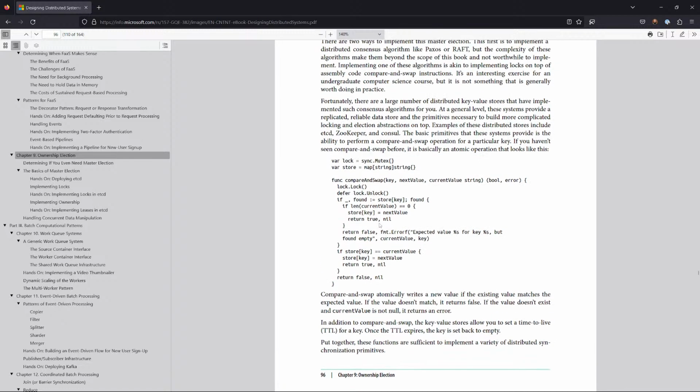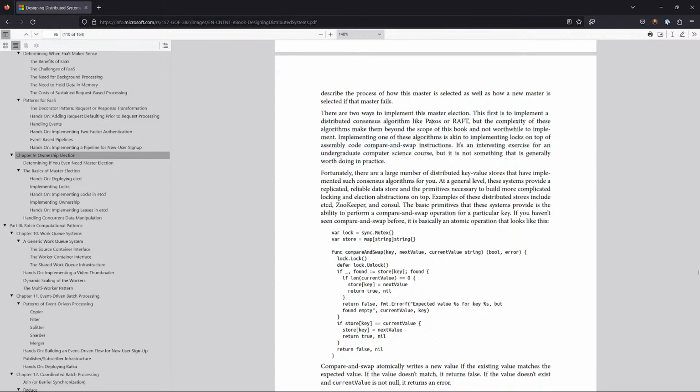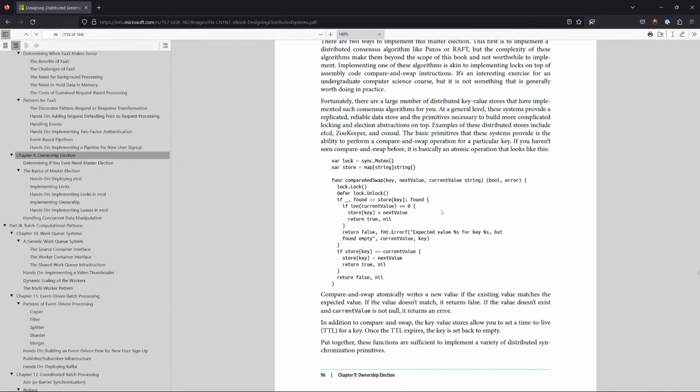But yeah, so the author says there's 2 ways to have this leadership election. You can use a protocol, like Paxos or Raft, or you can have a distributed key value store and you can do a lock. That way only the leader has the lock, and while the leader has the lock, it's the leader. Think of the lock like a talking stick, or I have the mic in my hand, so I'm the only one allowed to speak. If you're in a group setting and there's one microphone, whoever has the mic is the speaker. That's what the distributed lock is. Whoever has the lock is the one that's allowed to lead.